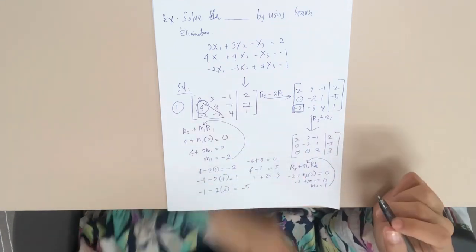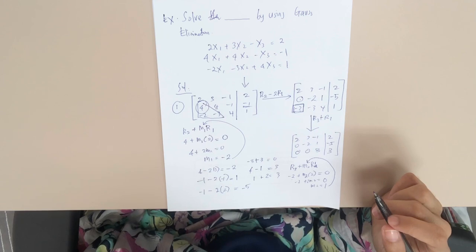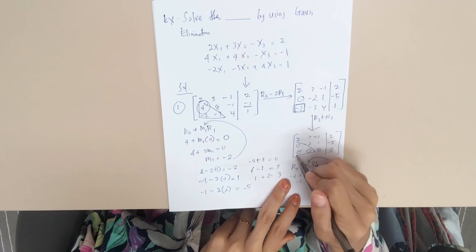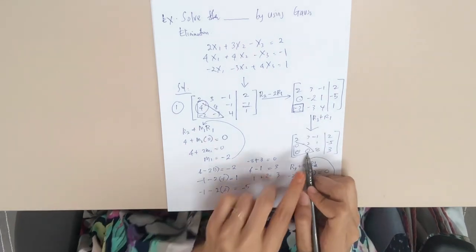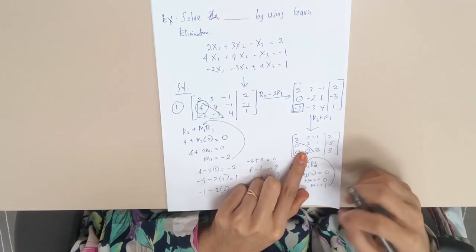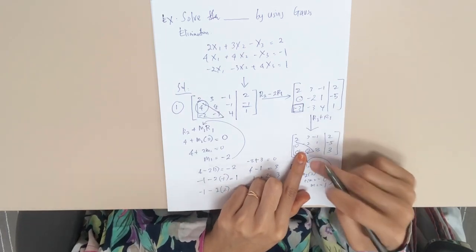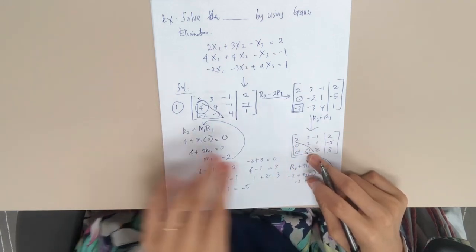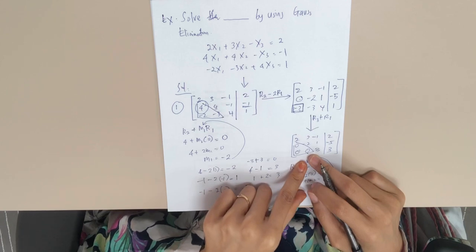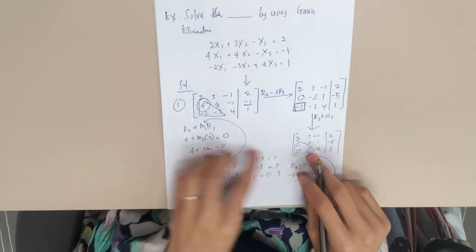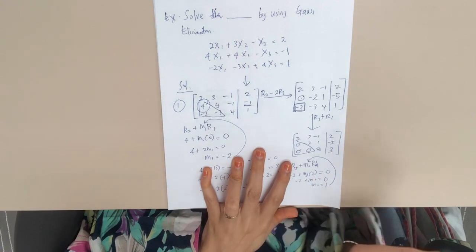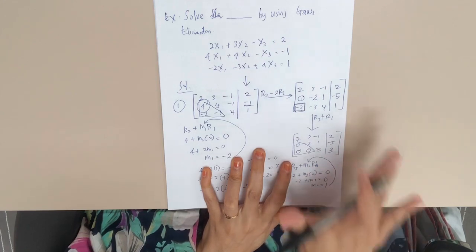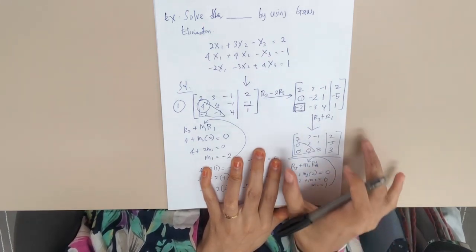So now check. You already get all zeros or not for this one? Yes, you already get 0 here also. Kebetulan sangat kan, bila you buat the second one, you get 0. Kalau you tak dapat kosong lagi, maksudnya you kena buat another one lah. Tapi kat sini dia dapat kosong dah, so rezeki you. Tak payah buat lagi panjang-panjang. So means that you can stop now, because you already reduced it to row echelon form. So you can stop at this matrix.